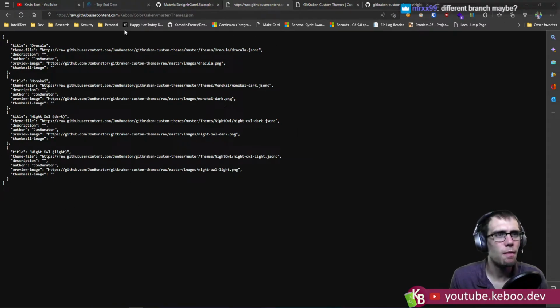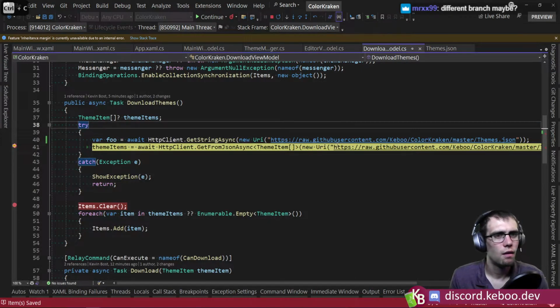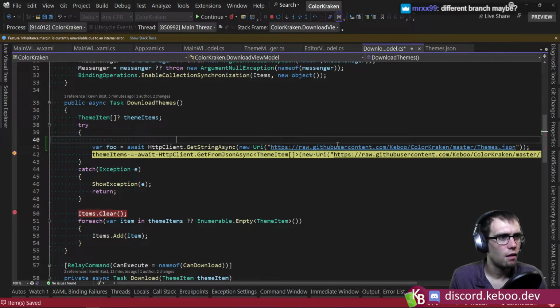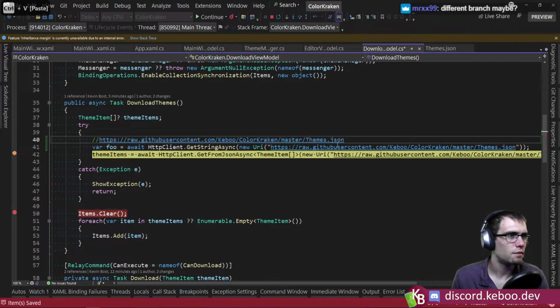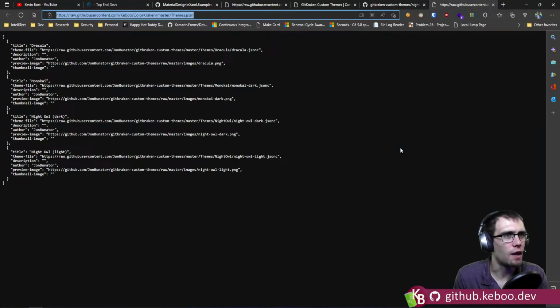Different branch, maybe, possibly, but that's why I copied the URL, because the branch is part of the URL. Those look darn similar to me, and then more importantly, I can control click and go right to it.